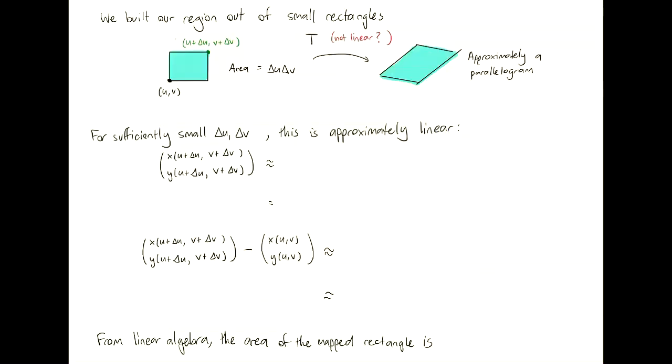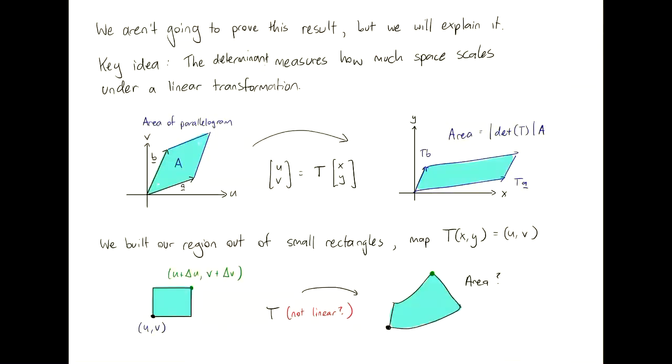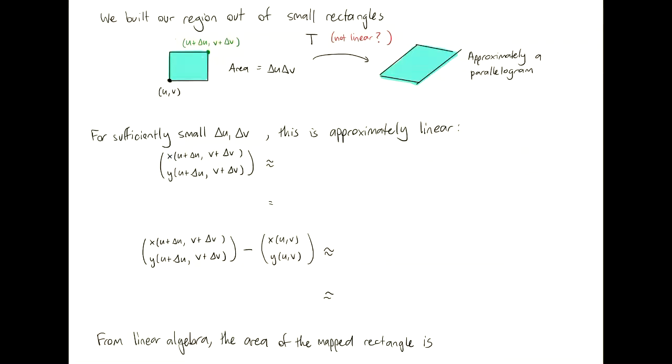Okay, so we built our region. It looked like this. Here's the exact picture we had before, except I'm going to say, all right, the area of this rectangle is delta u, delta v. And if delta u and delta v are small, what I contend and what we're going to show is this is approximately a parallelogram in some mathematically well-defined way. So this didn't look like a parallelogram, but let's keep things pretty small. Okay, so for sufficiently small delta u and delta v, and all of these sufficiently's and approximately equals to's are the things that you would tighten to make this rigorous.